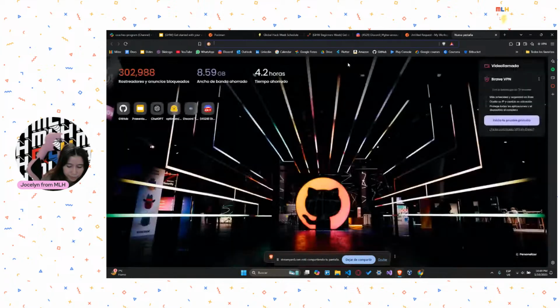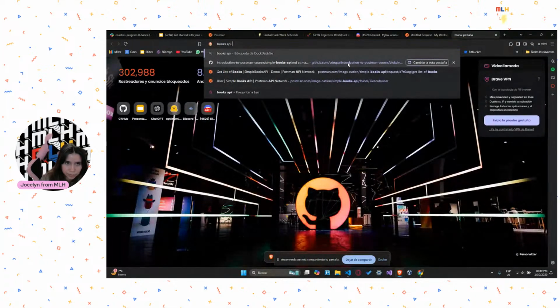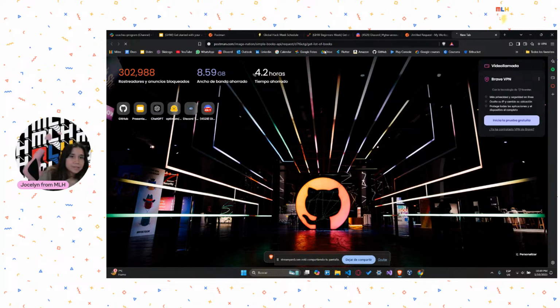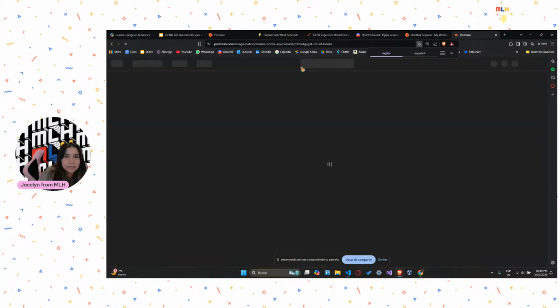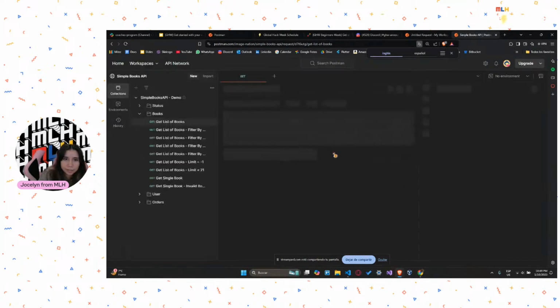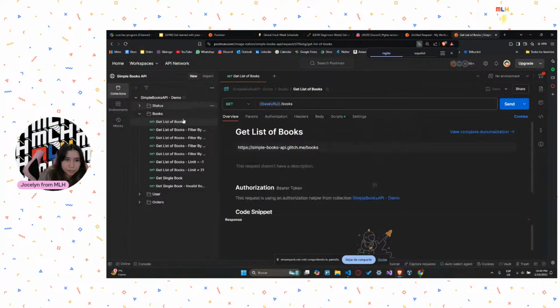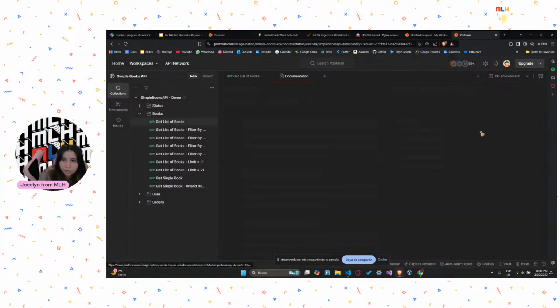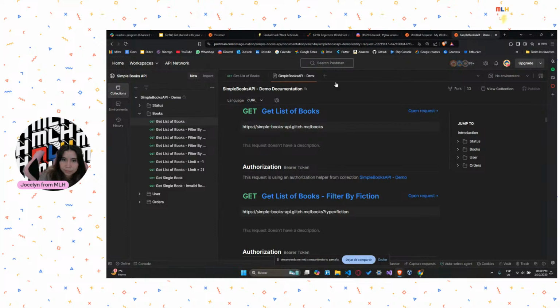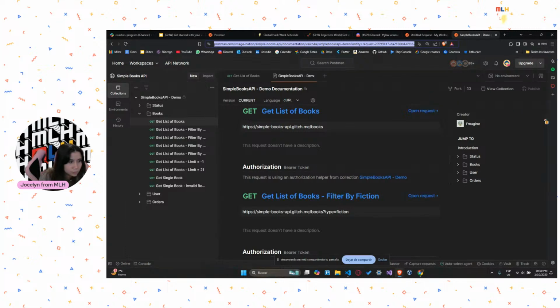examples. So for this, I will search books API. Okay, I think it's this one. Great. Let's see, and I will share this link with you in a second. Let me just get through the official documentation so I can actually share that one with you, which is the cool one. Here we go. Demo documentation. Great. So is this one. Great. So let me share this link. I hope it's not too long. Okay, it's kind of too long.